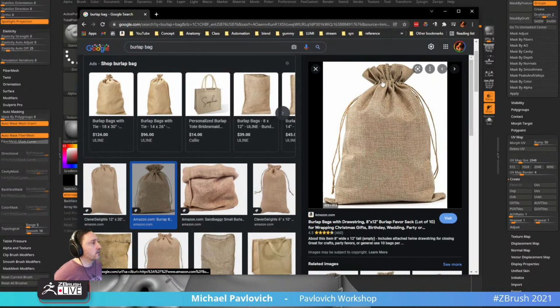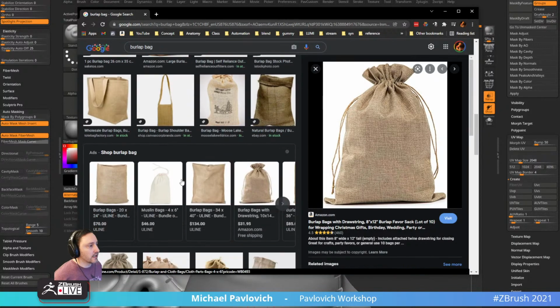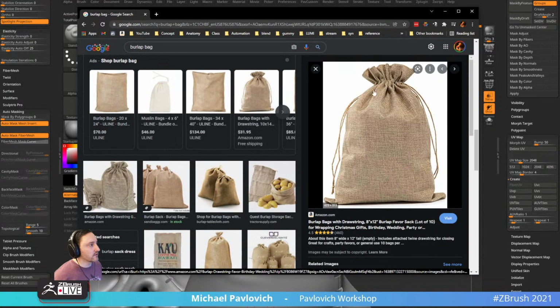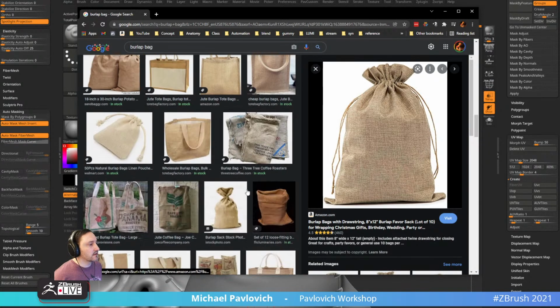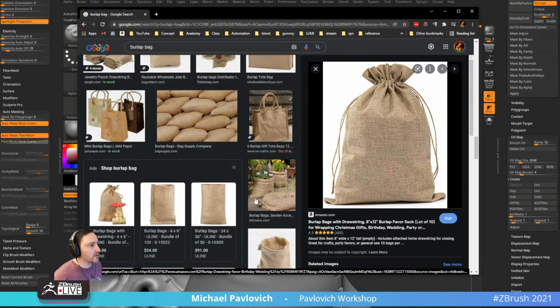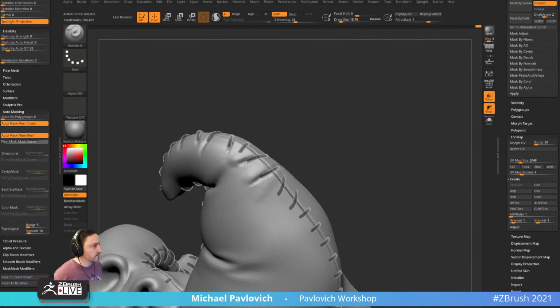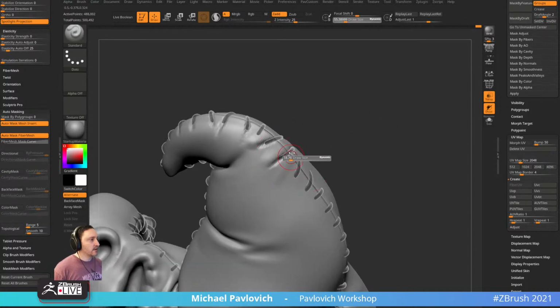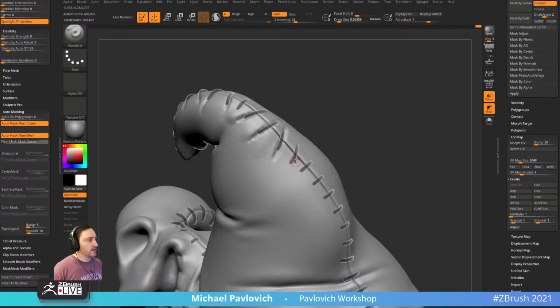Like this, when you pull something across, see how it kind of... that's the idea we're going for. They're a little bit further apart, so we're not cinching together, but they are compressing in the same direction. I'm trying to see if there's a better example, and they don't really have loops. But you get the idea. So long story short, in between here where it's pulling, let's turn lazy radius, lazy mouse back on, and it'll kind of do this.